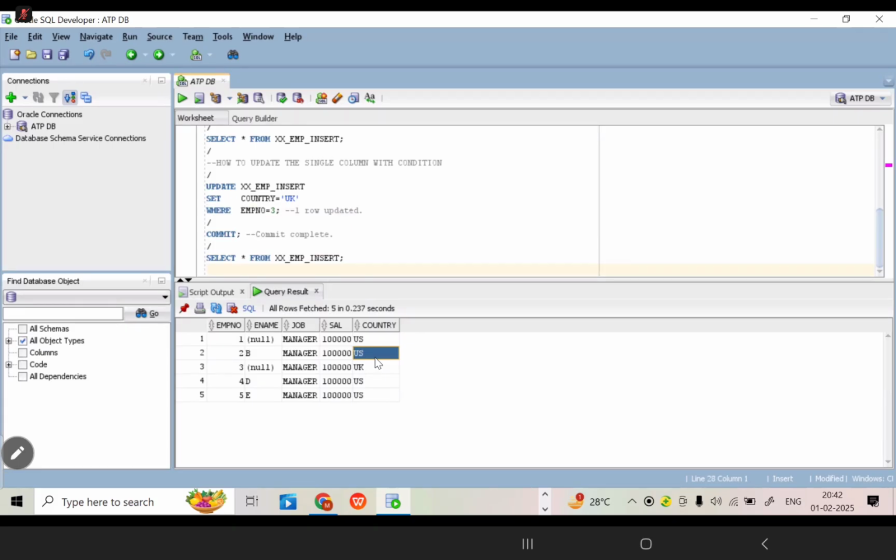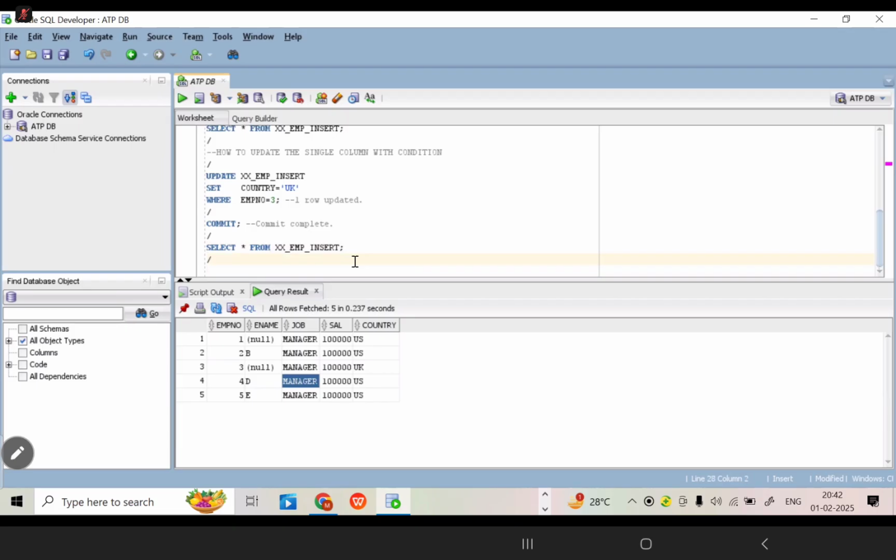Without where condition. That's good. Without writing the where condition only. All means all the employees, without writing any condition. If you want to update any specific employee, then we go for the where condition. Just remember this point. Later I can tell you everything about where. Okay. Clear up to this?